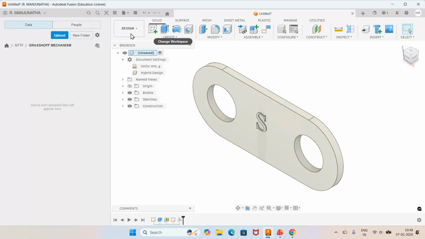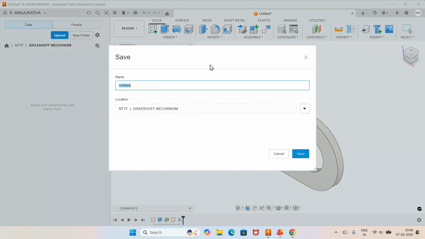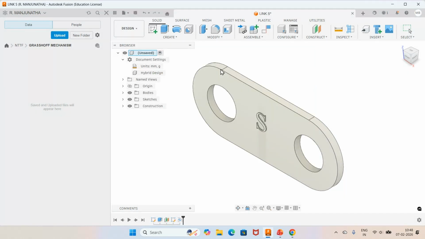Since I'm in this Grashoff mechanism, I will just click on save and go to link S, link yes, and say save. So this is the first component which I have created, the link S, because that is the smallest link. Now we will go to the next link.